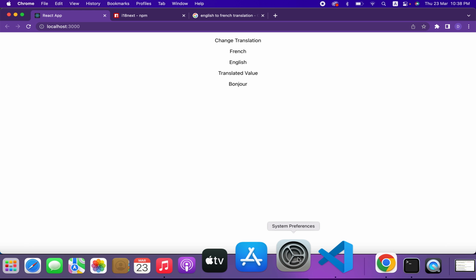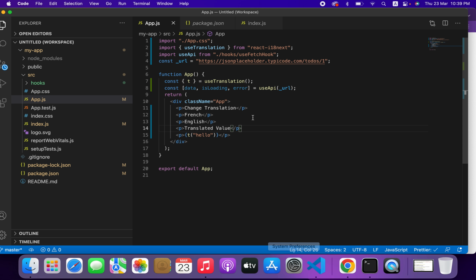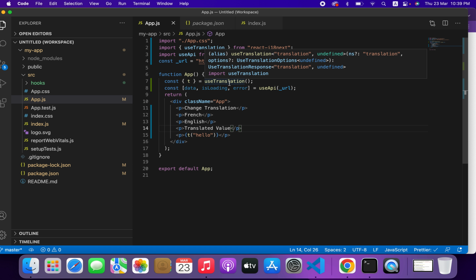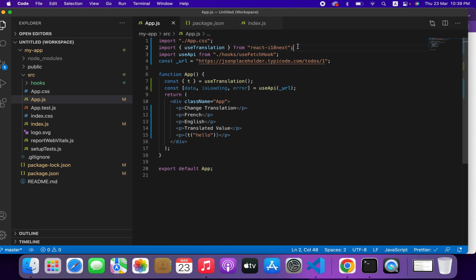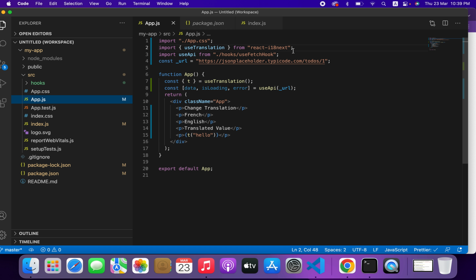In order to change it from the app directly, we can use the i18n method. First we need to import i18n. We can use it from here in app.js.